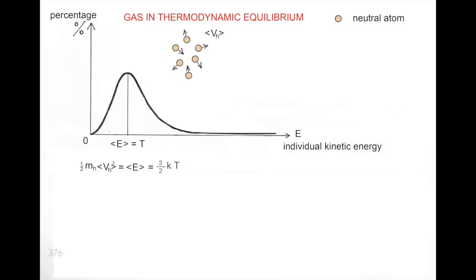A gas is a set of atoms or molecules with a random thermal velocity. Here, the gas is made of neutral particles. Further, we will consider a mixture of neutral and ionized elements and group them as heavy species. Have a look to the curve.